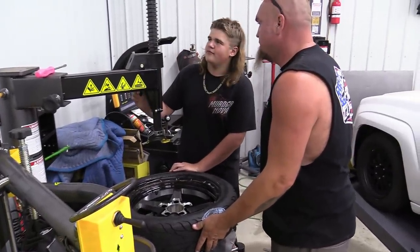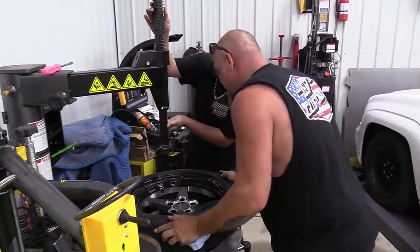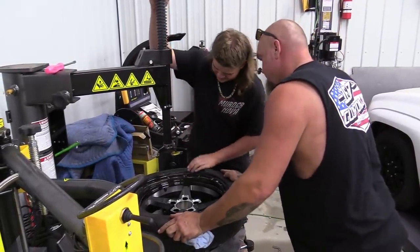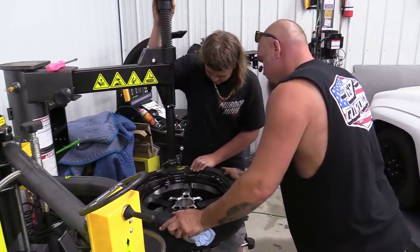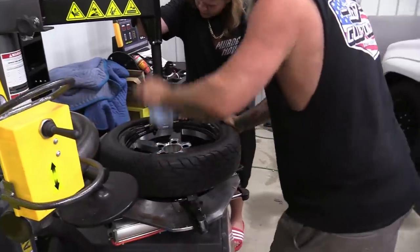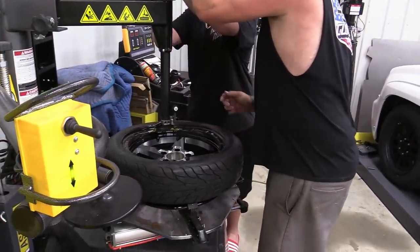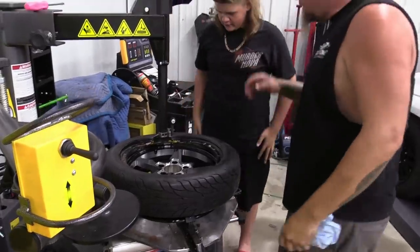Wait, no. It's loose. Push it down. Wait. Don't drive it home to the wheel. Oh. Yeah. Keep going. There you go. Now you lock it. Take your free hand. There you go. Just like that. Now that's locked on there.